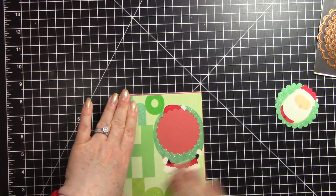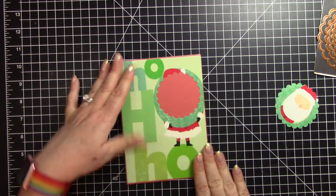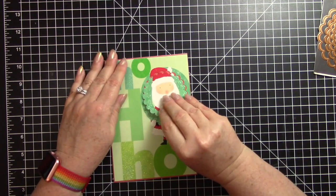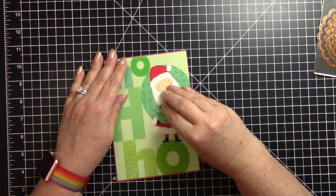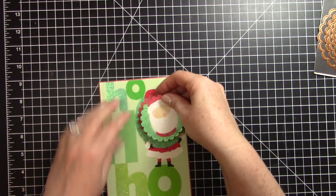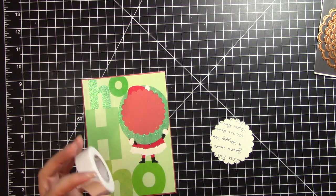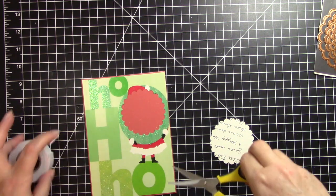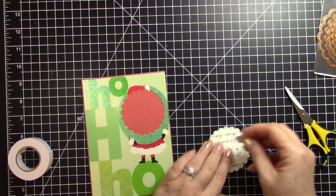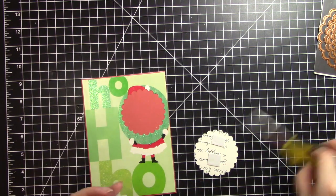And just put that down. I want to make sure it gets adhered down right, especially in this skinny part. There we go. And then this little piece, kind of line up like that. That looks pretty good. And I'm going to lift this up on some foam tape. I might put a piece on each side.